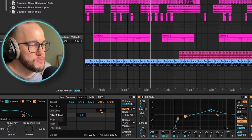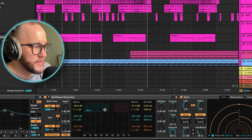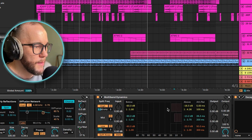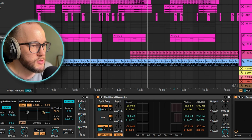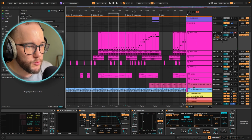And then the sound is just being pushed up on the bright part of the track. It is quite bright, so I am using a multi-band dynamics, but I am actually pulling up with some upwards compression, which I'm not going to get into, and then some echo, reverb, another multi-band to grab the top bits, especially when it builds up here, it gets really loud. Decapitator for some distortion. I love Decapitator. Delay and reverb, of course.